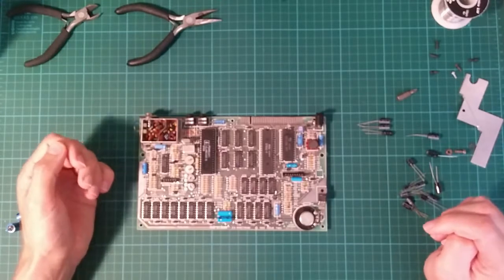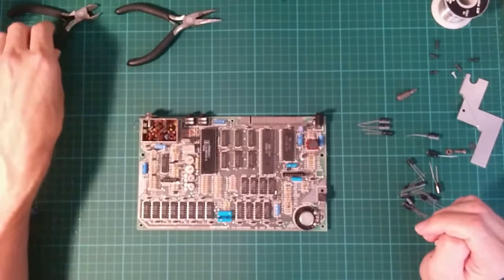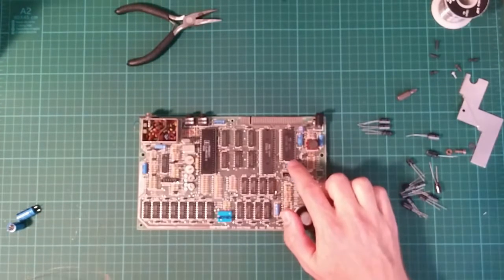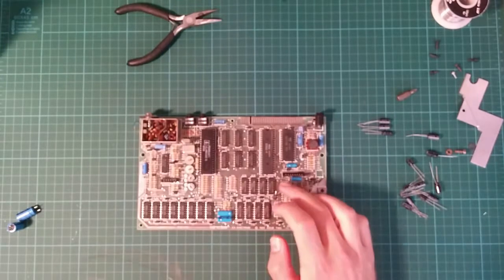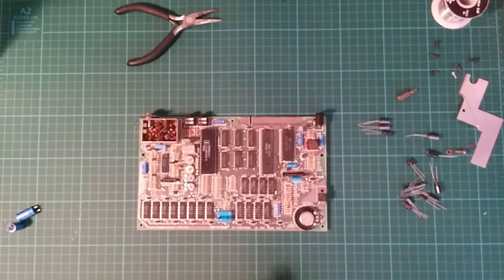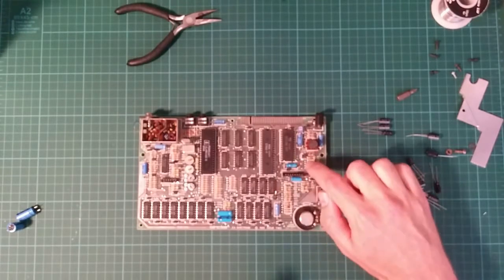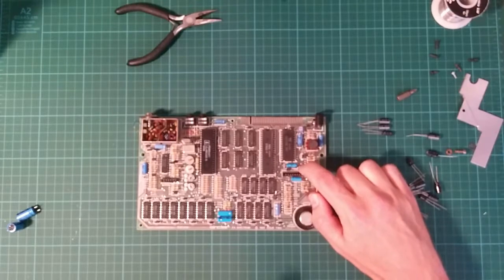So I am going to start with C46 here. C46 is special. The reason it's special is that you probably won't be able to make it out on the video, but the negative pole of the capacitor is actually connected here where it says plus on the motherboard.